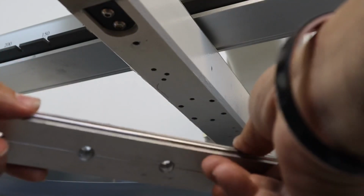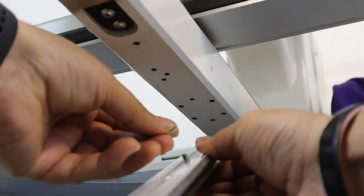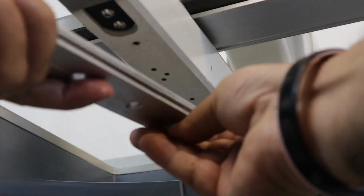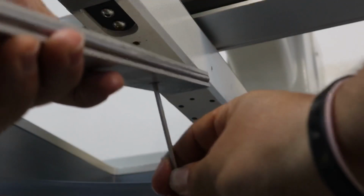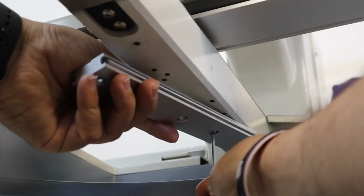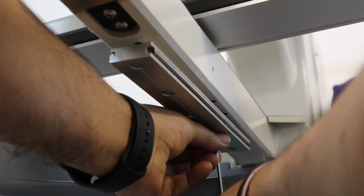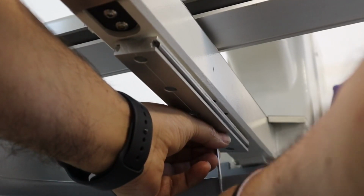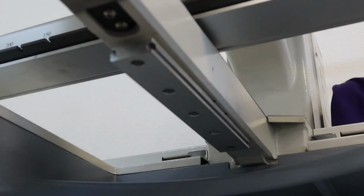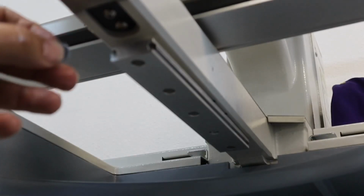Okay, here's the rail, and on the last screw I'm going to put one washer right there, and I'm going to place back the rail, like this, and then I'm going to put the other washer in the front.